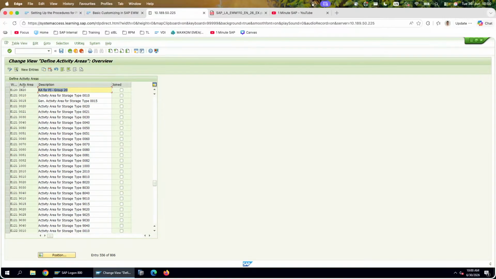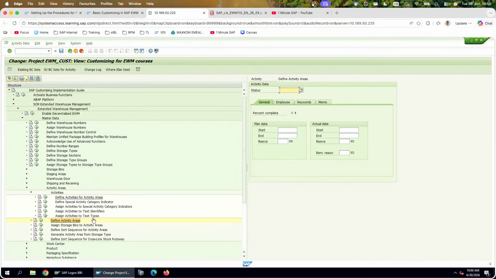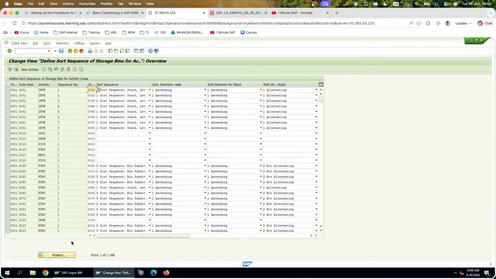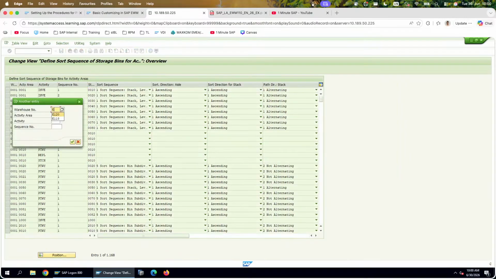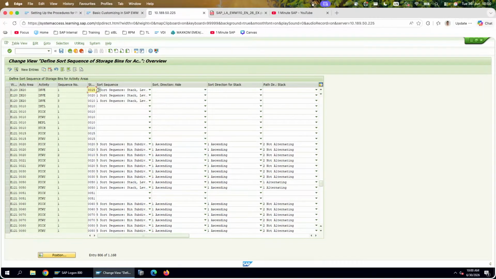Yeah, I do have the availability group for physical inventory, and why can I not? I do have the source sequence here.